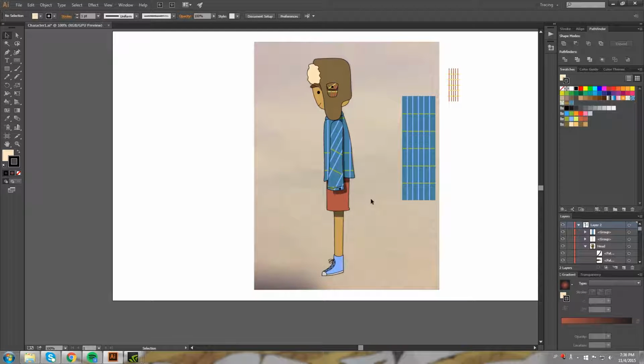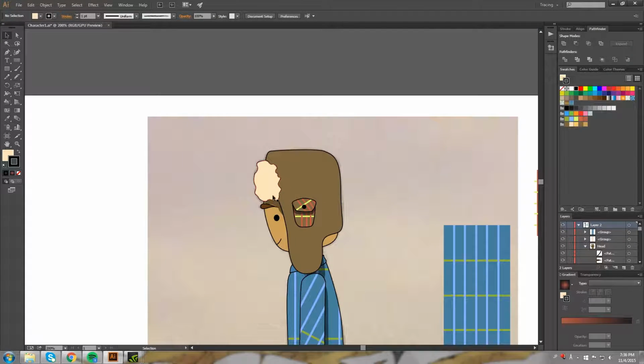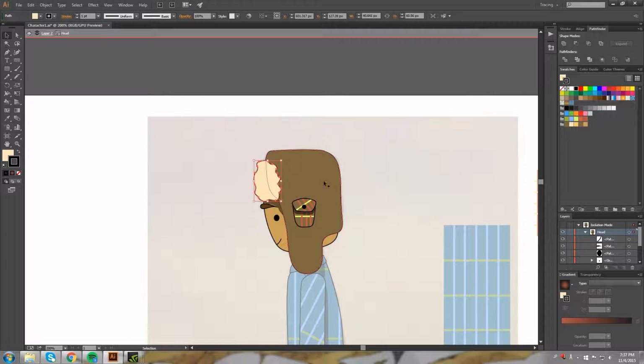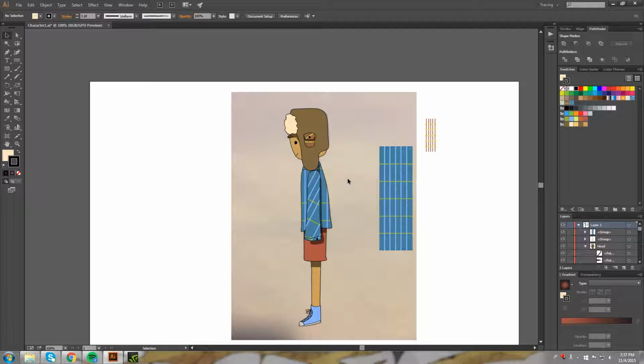In this video, we will be covering adding effects to our character. At this point, we should have a completely colored character, all of the outlines should be finished, and then now we can just go in and add some cool effects. I'm going to select this fur shape here, and you can see over here with the stroke color I can change that, add some extra color in there. I think for this character we're going to keep him with black outlines, but you do definitely have that option.